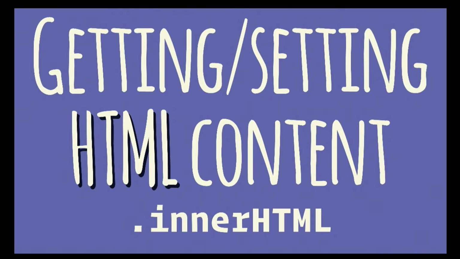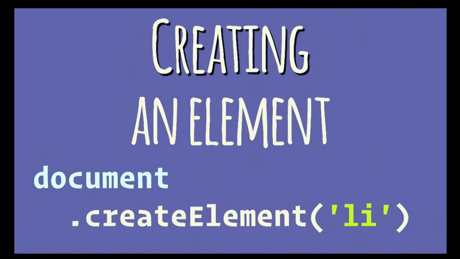We can create new elements from scratch by using inner HTML, right? Or we could create them as JavaScript objects using what? Document.createElement. Syntax is simply one argument, and it is the type of element you want to create, the tag name. So document.createElement li, document.createElement div, document.createElement span, whatever. Now that will create an element as a JavaScript object, but it will just be floating in space somewhere. It won't actually be on the page yet.